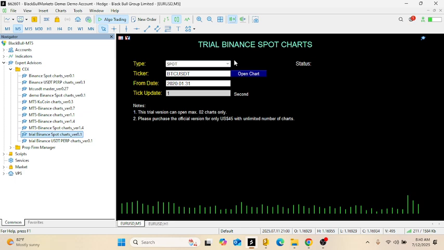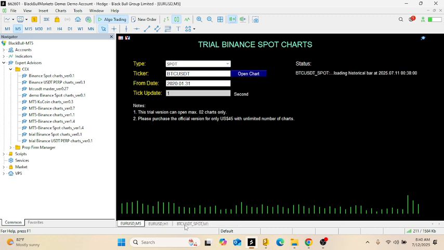The dashboard looks very simple. This is the ticker by default. From date means the date from which you want the bot to download historical bars. All right, let's open the charts.